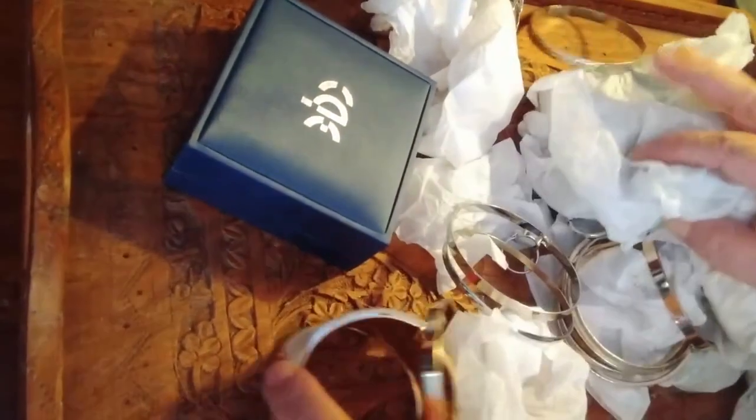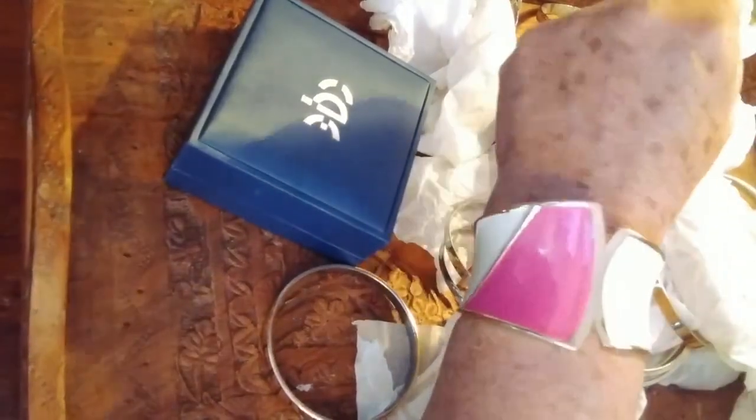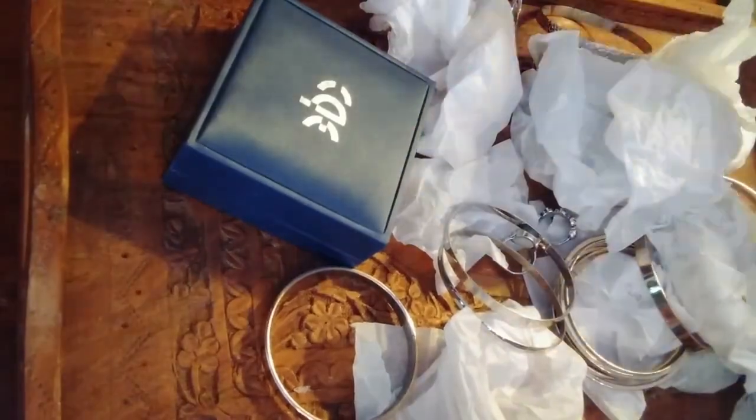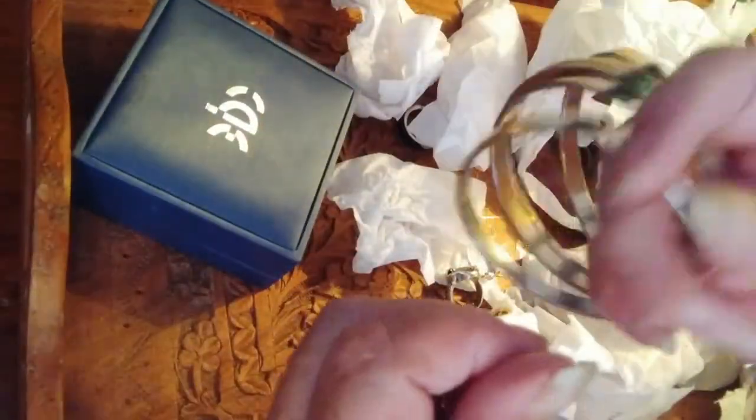Wow, that's quite a whole lot. We'll start with this enameled clamp bracelet — it's very nice if you like hot pink. And there looks to be a lot of bangles here. Silver tone and gold tone, just costume. Probably the nicest one is this one, but the gold ones are kind of a nice set. Nice sound too. I'll just put you guys in the corner there.